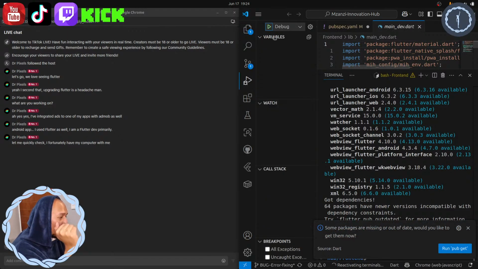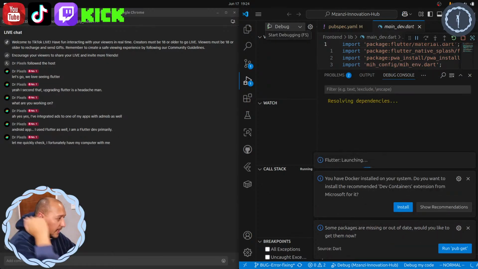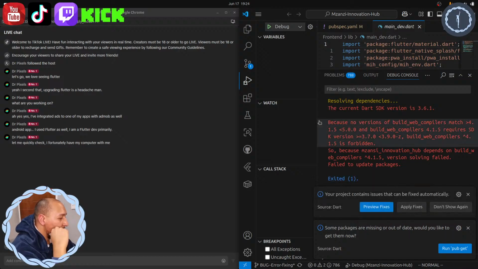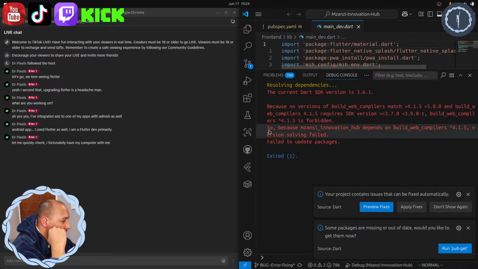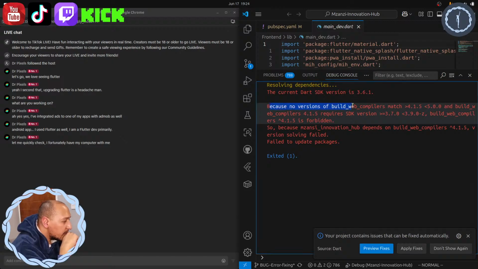Now that we're here, we can run it and see what's going on. Interesting. There is no version of web compiler that matches.